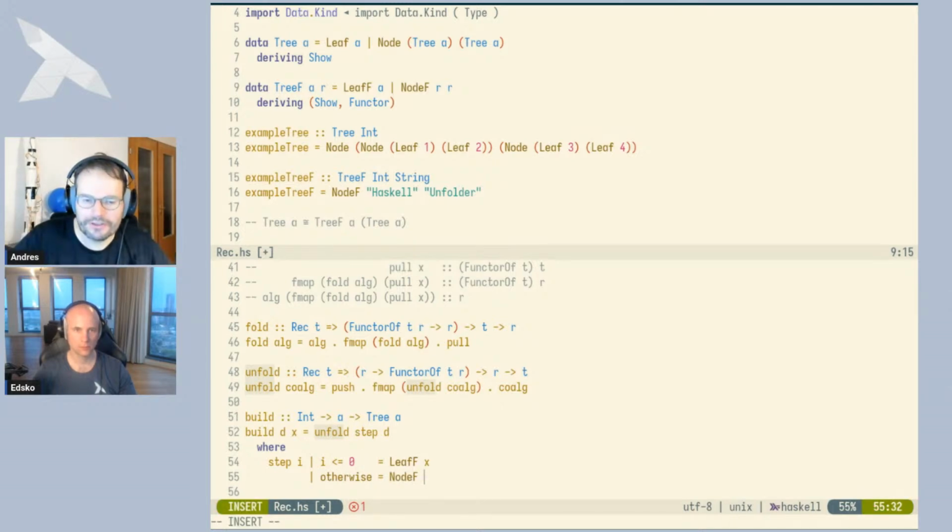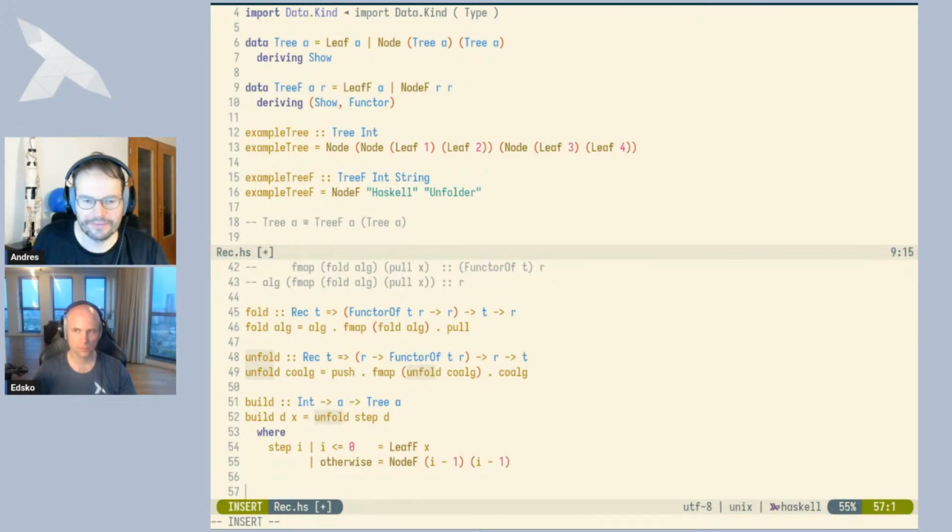Now in the recursive positions, we have to put two integers again, which are the new seed values for the left and the right subtree. Because we want to create something of depth d in total, we are going to subtract 1 from the depth and call that in the left and the right subtree. Again, the recursion is being taken care of by unfold. Step is not recursive, right? That is the achievement. By using these recursion patterns, we are extracting everything that actually does the recursion into this one function. And let's try to call this as well.